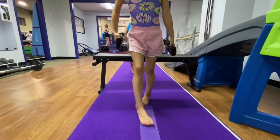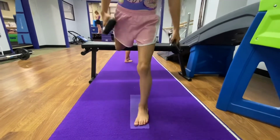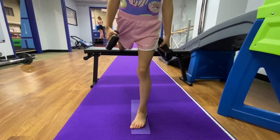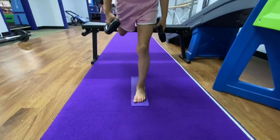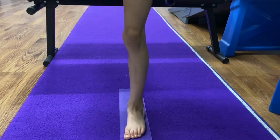Good. Okay, line up your foot exactly. Oh, see how your foot's a little crazy? Yep. Oh, crazy foot. Straight. Whoa. One, two, three, push. Straighten out your foot. Oh, your foot's a little crooked. There you go. Push. Good. One, two, three, push. Excellent.